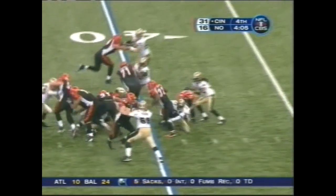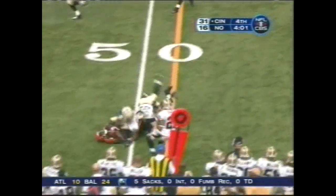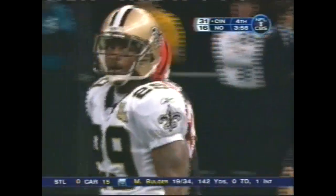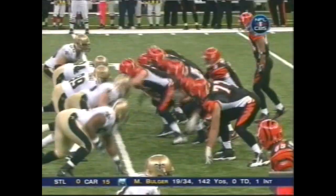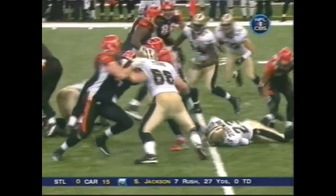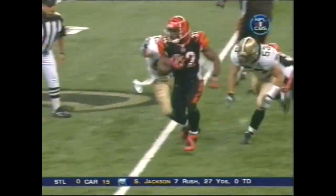Back to Rudy Johnson. Breaks the tackles and fights his way for a first down. What an effort by Rudy Johnson as he's over the 100-yard mark today, and that was a play in which he was stopped twice. Two different tacklers had him before the first down. And a good idea he did.